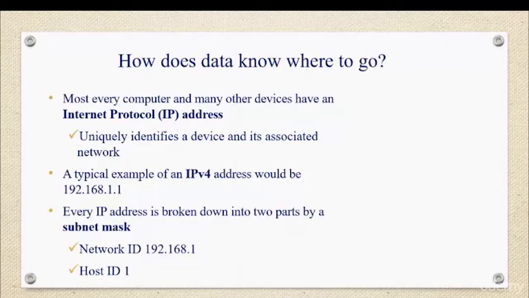Now, this network ID is like a city and a state, and maybe your street name. And then we also have your host ID, which would be like your house number, all right? Another thing worth mentioning is the way IP addresses appear. Note the dots between your 192, then your 168, and so on. They split up the different numbers, those separate octets, right? Octets are actually just 8 bits, and there are 4 octets in an IP address, which means an IP address is 32 bits, so 32 zeros and ones.